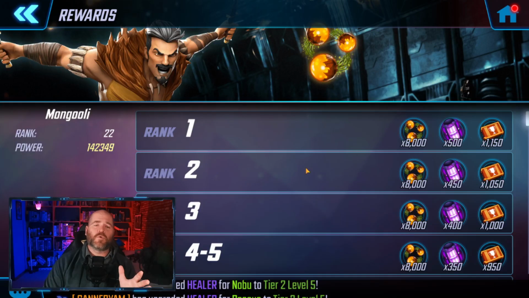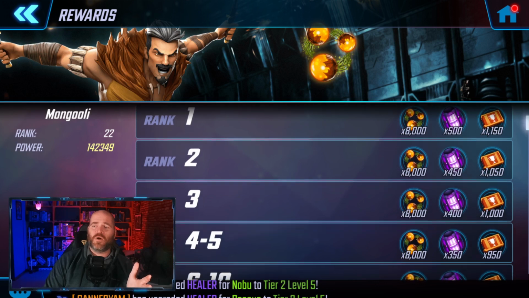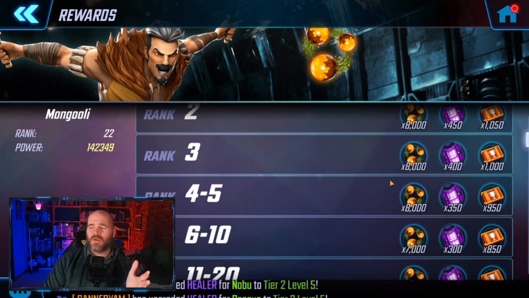All right, so when we click on rewards, it'll show you how many of these fragments you're going to get for your placement. Now, the math on this one's going to be a little bit interesting, because it really depends on where your placement is. But for the first like 500 or so, it's actually not that bad. So if you're in the top 5, you're going to get 8,000 points. If you are 6 to 20, you're going to get 7,000 points. If you are 21 to 100, I think it is, you're going to get 6,250. And then if you are 101 to 500, you are going to get 5,500.